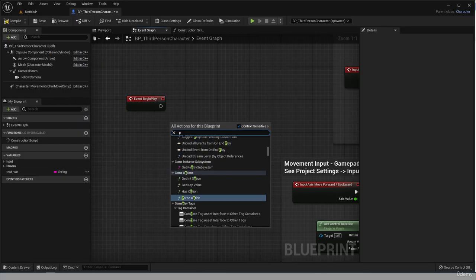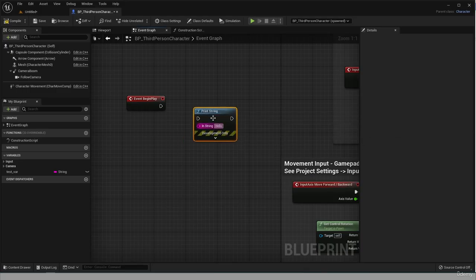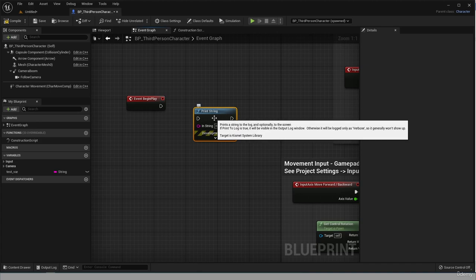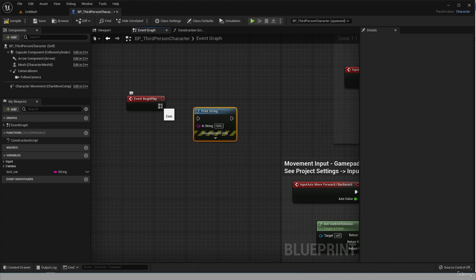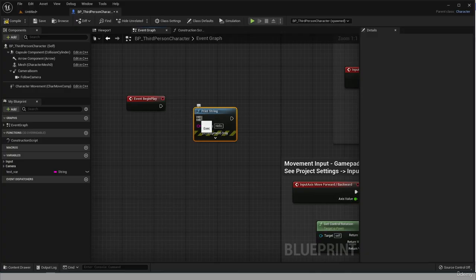Next, we're gonna need to print string. Okay, you can see this is function, print string. So let's connect it like this. Okay, and if you want to connect two nodes together, you see it's very simple. If you want to disconnect them, Alt and left click. Connect, disconnect.